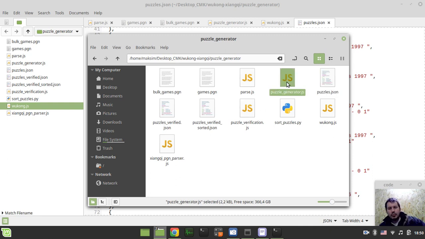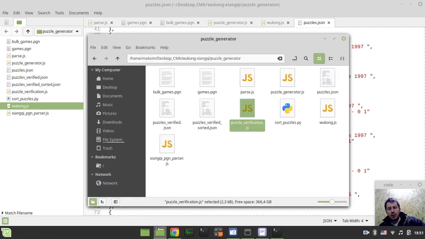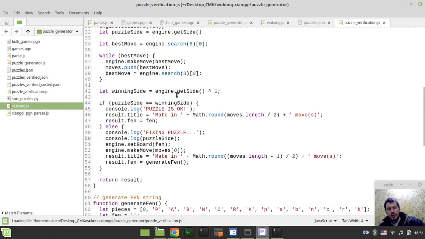First we used the puzzle generator to generate this sort of data set, and then we go for puzzle verification, which allows us to get rid of these tricky things that I've just described. So we have 2 cases. If the puzzle is okay, which means that the winning side and the side within the puzzle are equal, fine. Otherwise we need to fix it. And fixing means that in the FEN, we make the first move.